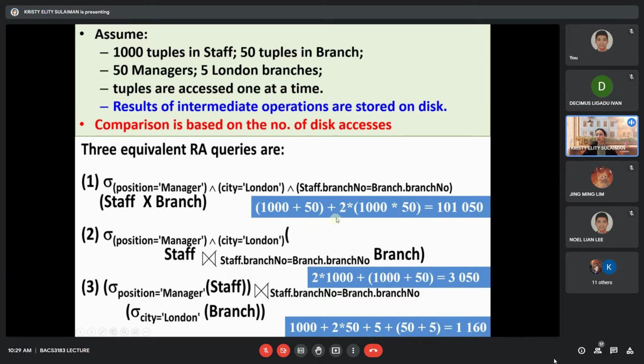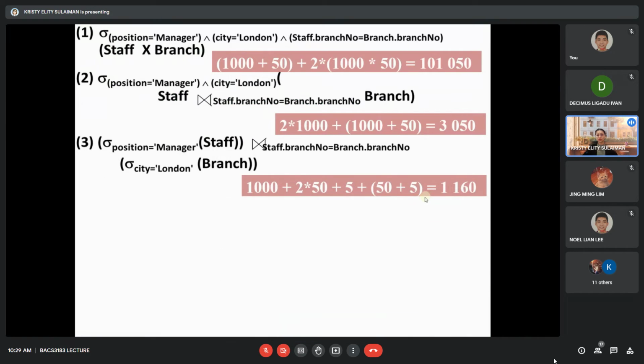Okay, so in this one we are studying the query optimization. We look at the equivalent relational algebra queries, and we look at this accesses number. From there, the query optimization will pick which execution plan is the best, and then proceed to the next step to give you the result.